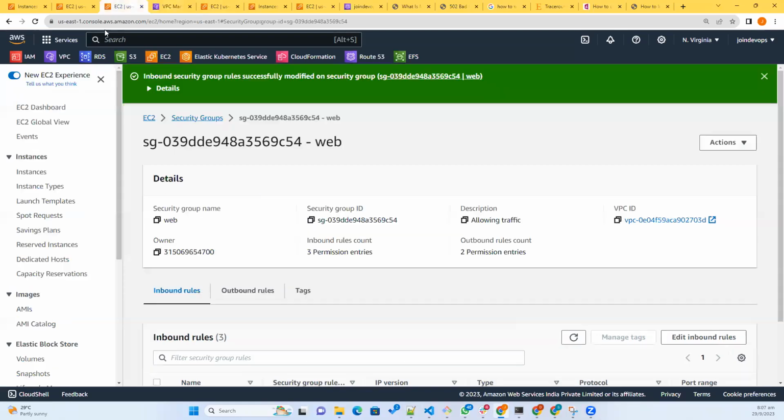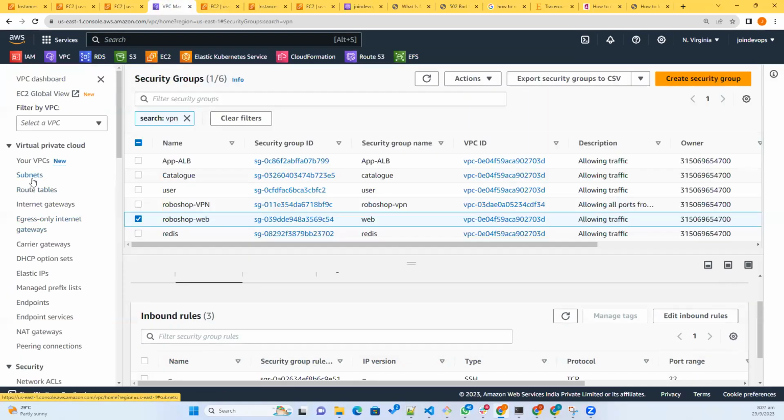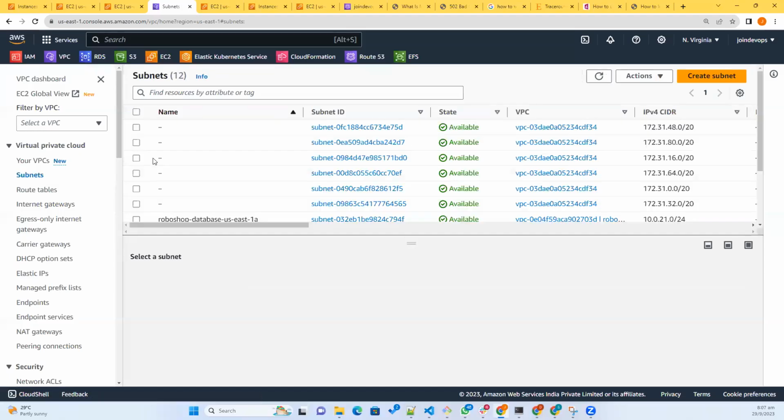Now we associated the default subnets also.